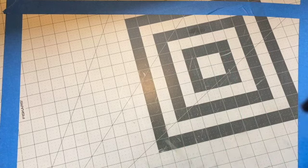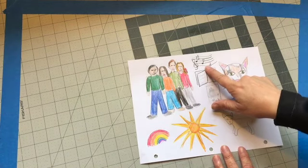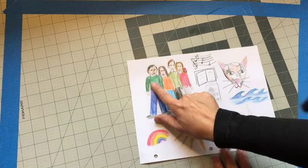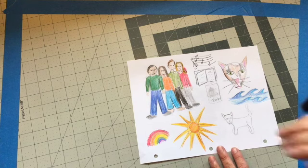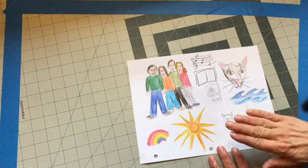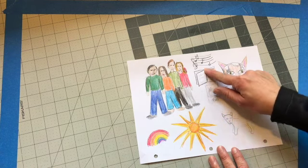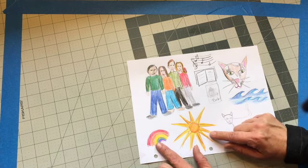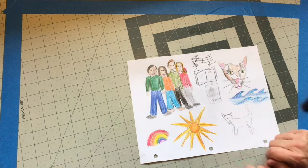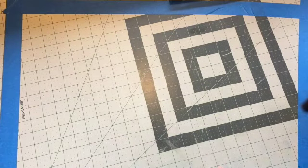Okay, artist, so once you have finished coloring your pictures, and I have finished coloring most of mine, I also added in some music. My family, we look angry. We're really not a very angry family. We're a pretty happy family. But so I finished coloring most of my pictures. I didn't color this cat because I had already colored this one. I put some darker lines on for my book. I colored in my sun. I used some yellow and some orange there. I colored in my rainbow. I've got my waves here. So we're gonna set this aside, and then we're going to cut out our heart.